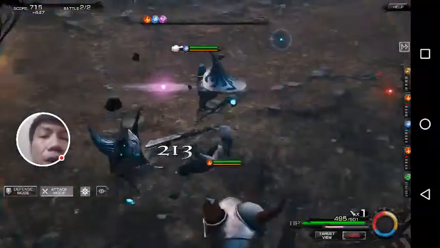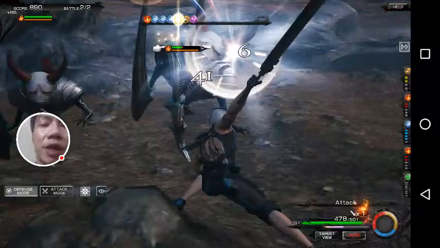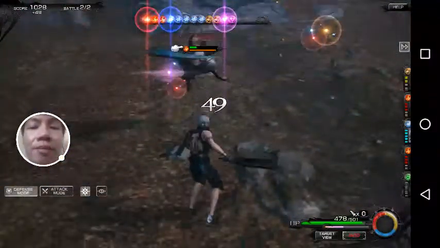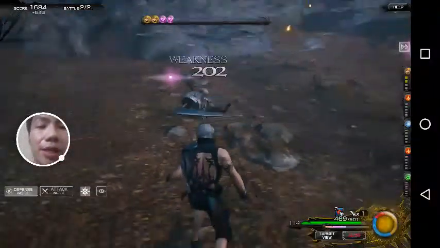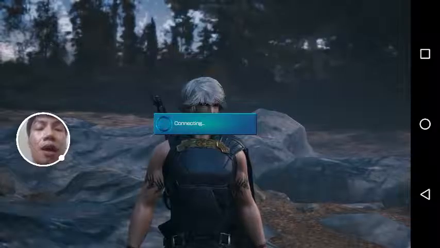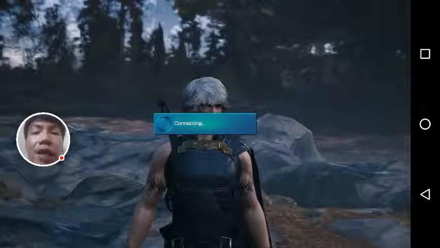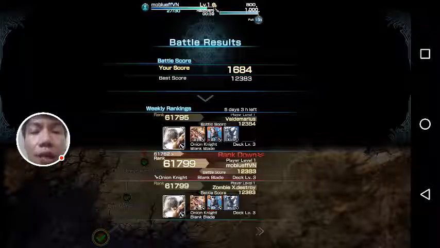Okay, so we put auto. Auto has two modes, attack mode and defend mode. If we put in defend, he will drive elements more than attacking. Depending on the situation and the XP of the character, you will see it change to attacking or defending mode.